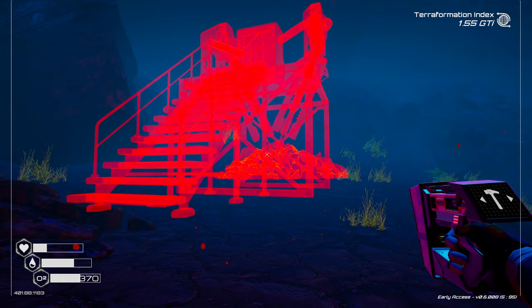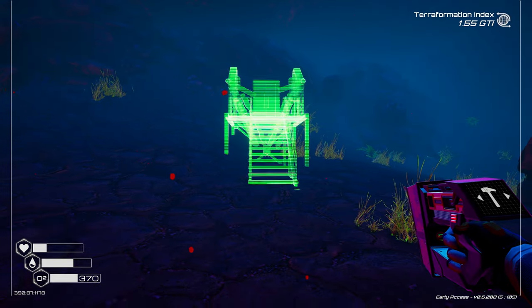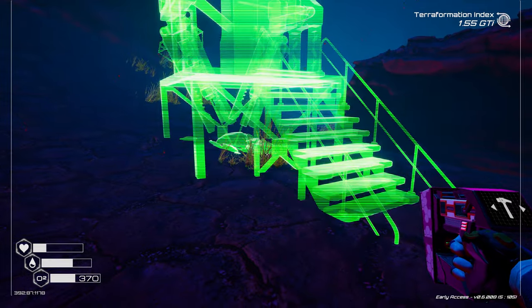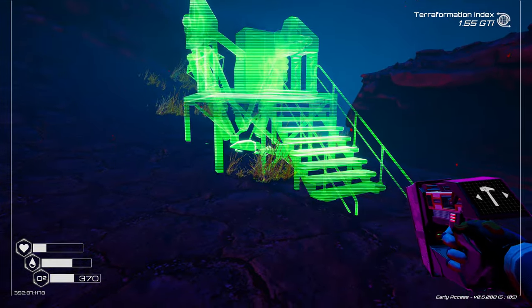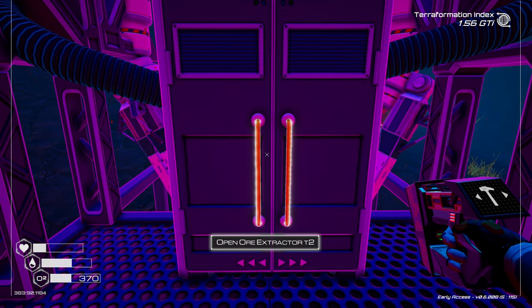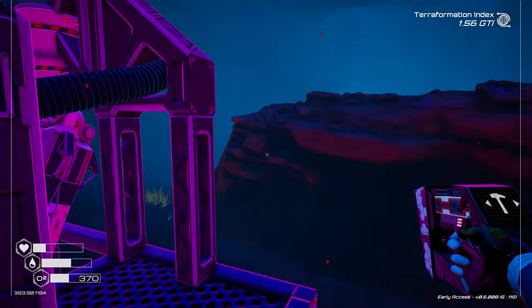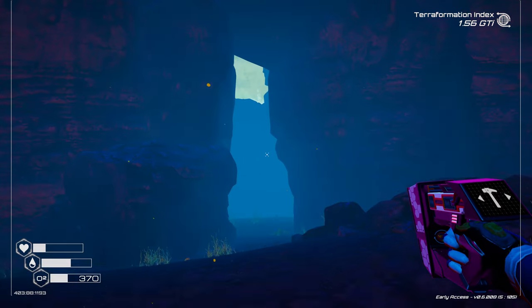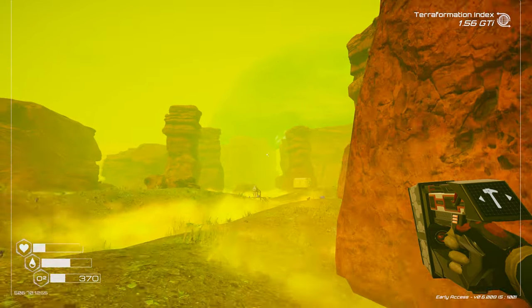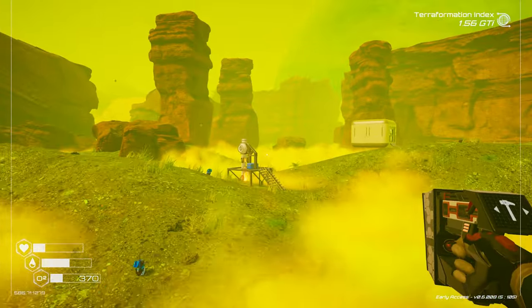Holy crap, this thing is big. Can I get this in here somewhere? I want to see it. Let's see. Good enough. Wow, that is a big locker. Oh yeah, look at that, osmium ore. All right, fantastic. I'm happy about that.